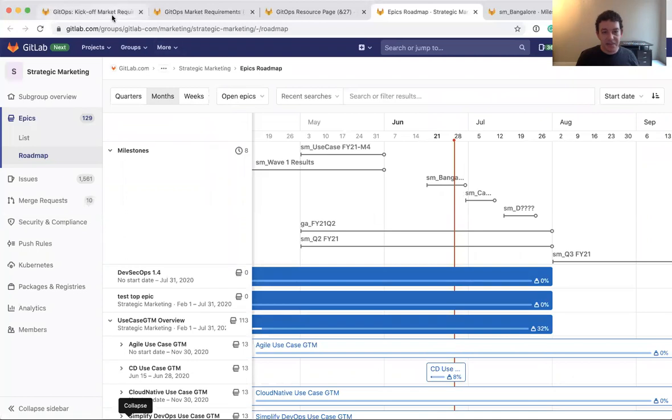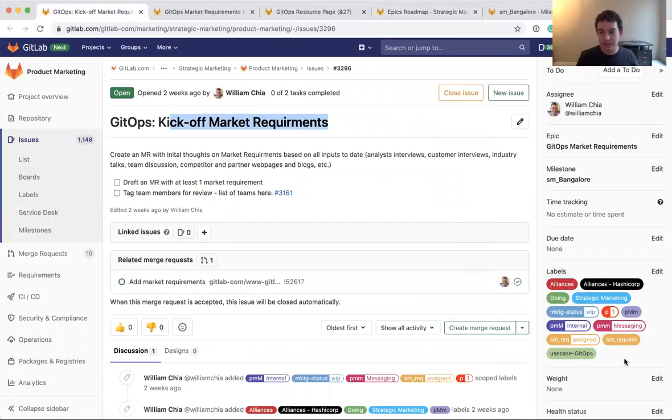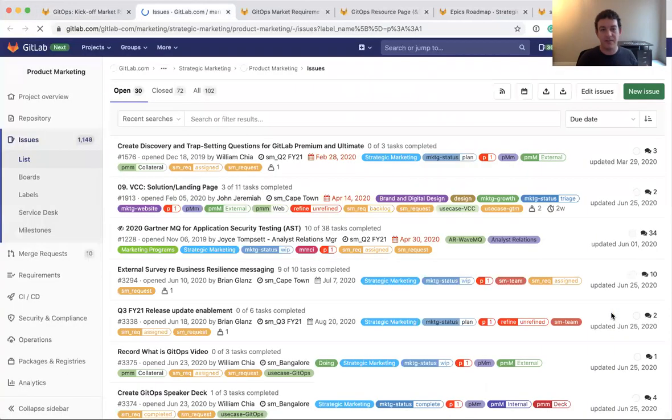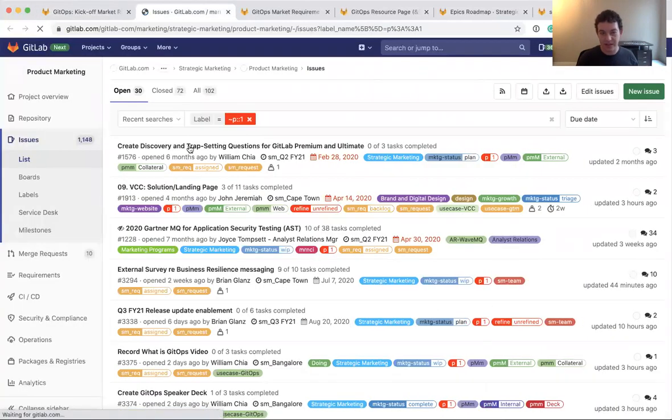The last thing I will touch on is just briefly this concept of labels. This is for another video, but labels are a way to categorize your work. So I might have a project I'm working on, which is market requirements, and I have these things that I need to get done and they're getting done in this period of time. But I might want to categorize them, for example, by priority. For example, this one is a top priority. This is what I'm working on right now. So I've called it a P1. And I might want to look at what are all of the issues that are currently top priority. And so this is what this label does, it lets you categorize and tag your issues.